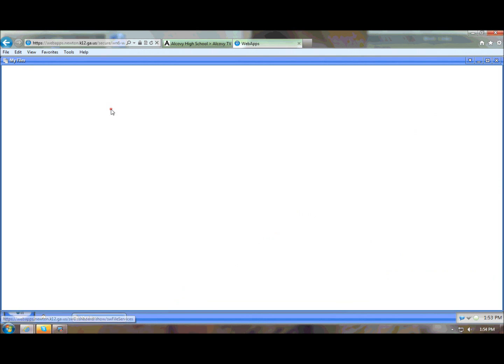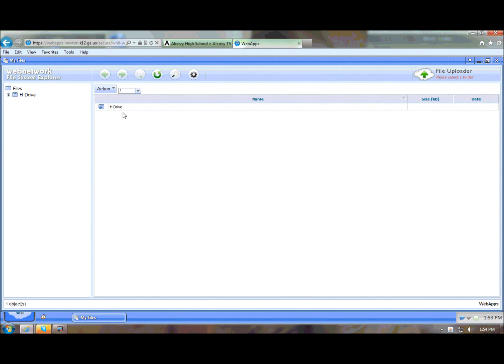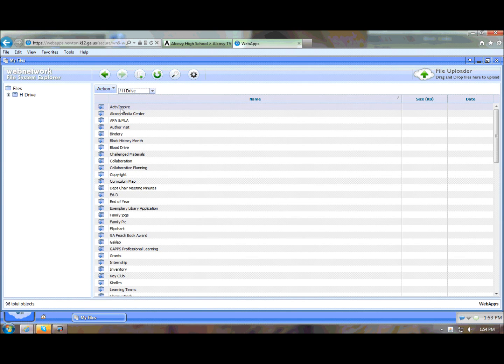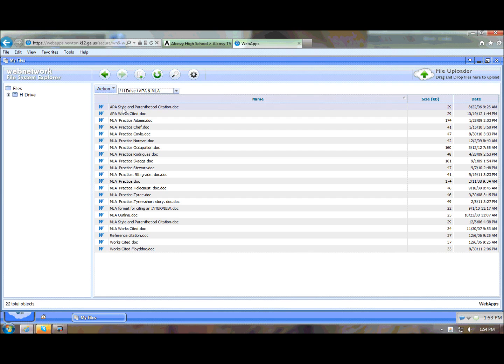So let's go ahead and click on My Files. And you'll see it's H drive. So double click on H drive. And here are all your files. Well, I have big files, folders in fact, so I'm going to just click on one of my folders to open it up, and once I open up my folders you can see I have individual documents. And how do I know these are my documents? Because it has the symbol W, which represents a Microsoft Word document. So I'm going to open one of those up and we will take a look at it.